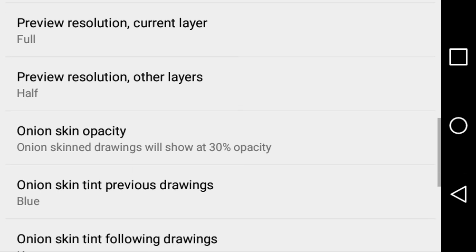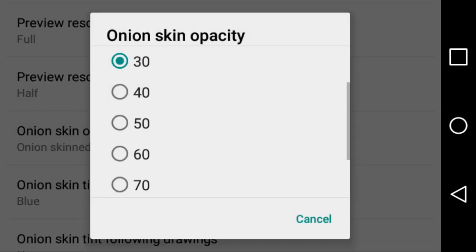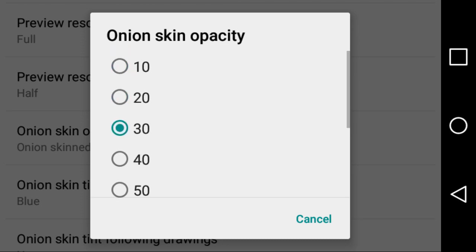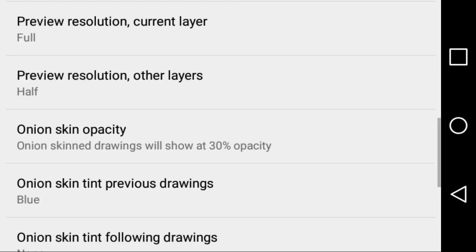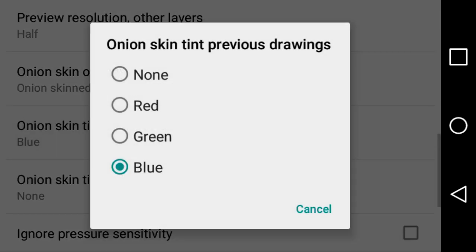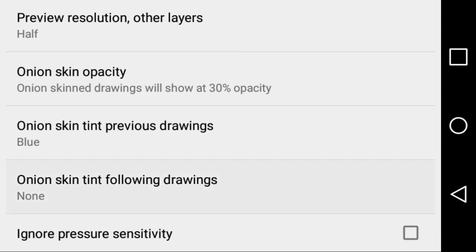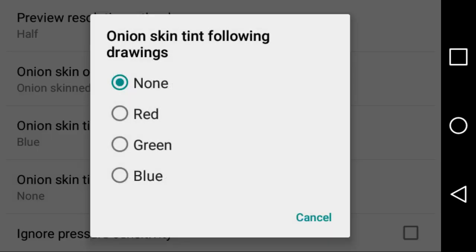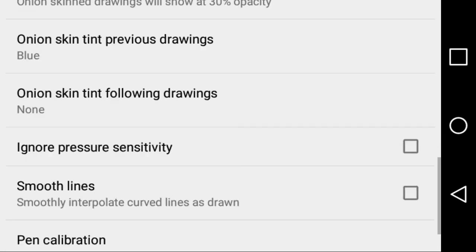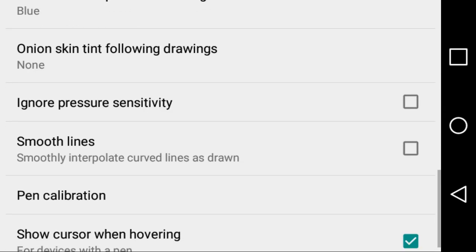You have the onion skin opacity. You don't want to see it too much, you know. You want it to be light, so keep it light. I have mine at 30. Whatever color you want the onion skin to be. And the ones in front, whatever color you want them to be. When you select none, it's black. So it looks great, I guess.